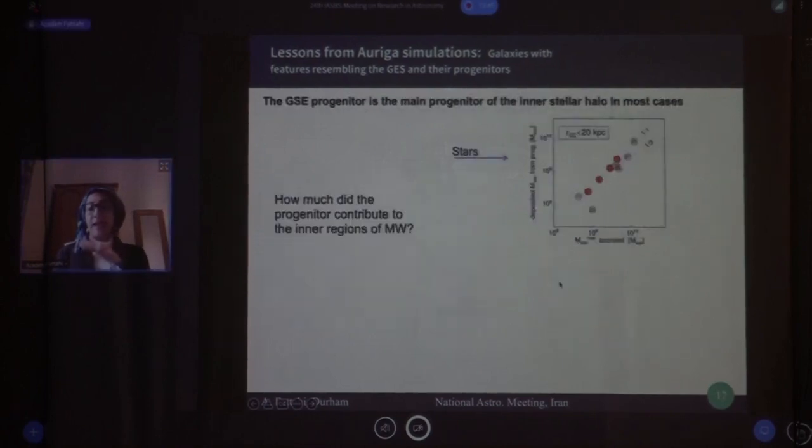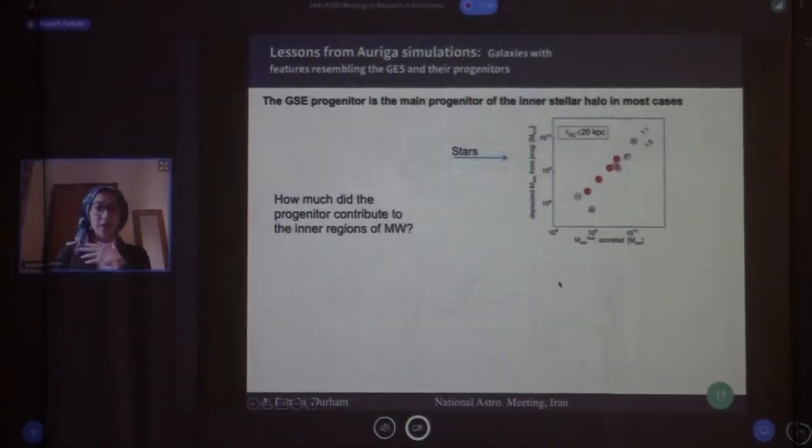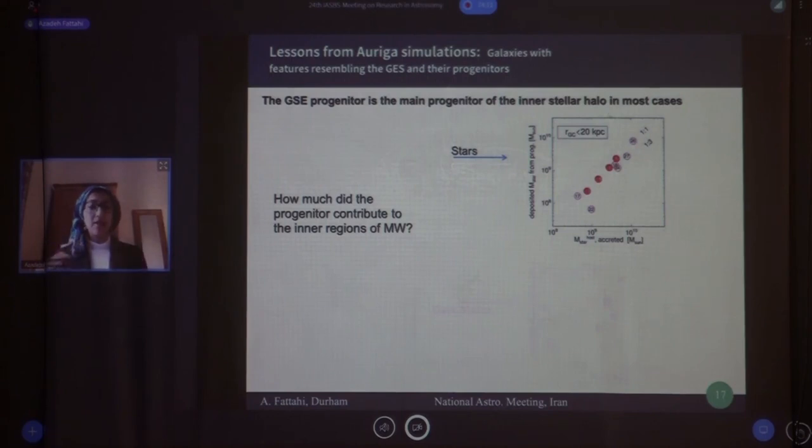And we can actually also see what fraction of the stars in the stellar halo are coming from that single progenitor. The way to read this plot, there's a 1 to 3 line, and there would be a 1 to 2 line if you wanted to imagine. There's 50 to 30% on average. 30 to 50% of the stars in the inner 20 kpc of these Milky Way simulations are coming from that single progenitor that formed the GSE. I've checked them individually, and that progenitor is the main progenitor, or the one that contributed the most, the main progenitor of the inner stellar halo in most of these cases.